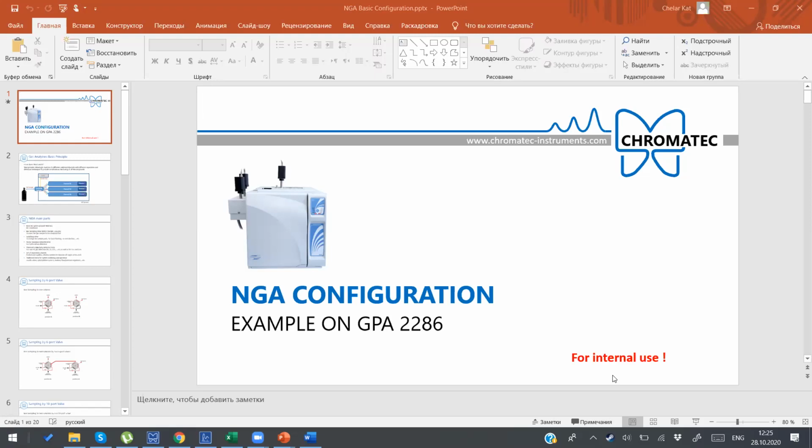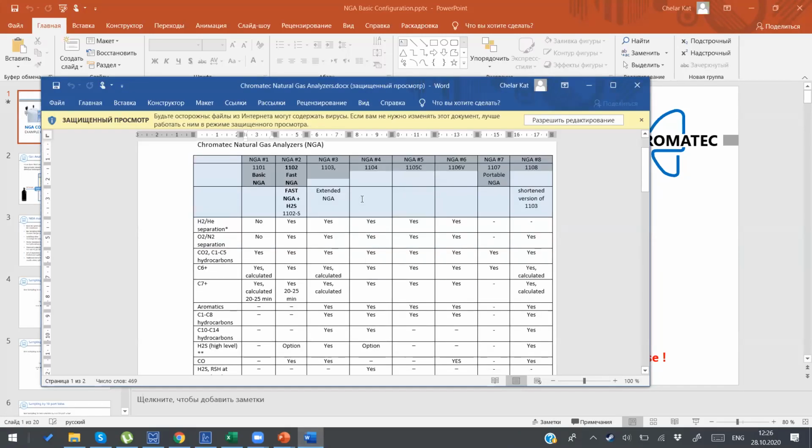Yes, of course, I will send you this Word file. It is very useful for understanding our basic or standard solutions. These solutions in the Word file are already created and tested, and we can deliver them relatively faster than any customized solution.